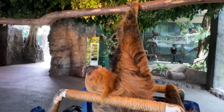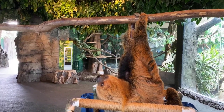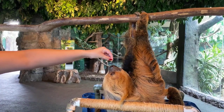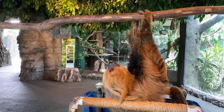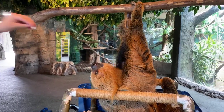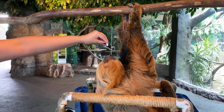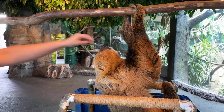His hands there, you can see, are hooked — they are built for hanging upside down. This is a natural position for him, a relaxed position. It doesn't take any extra energy for him to hang upside down. His feet as well as his claws are hooked, kind of like a little clothes hanger — so they will always be hanging onto that branch without any extra energy.